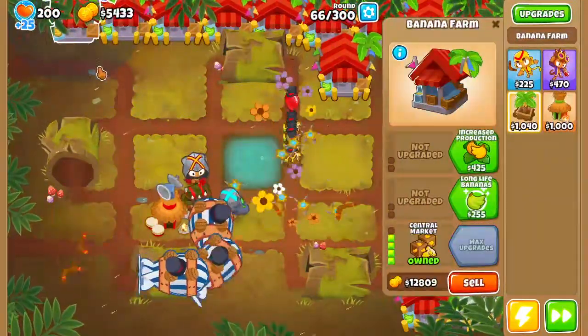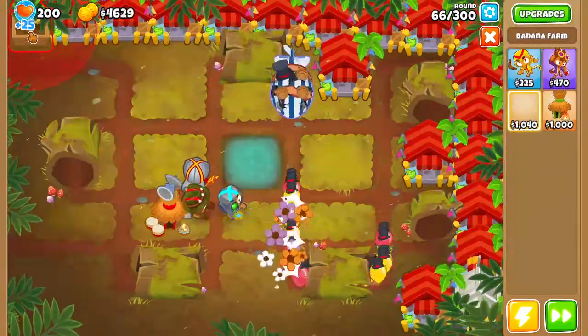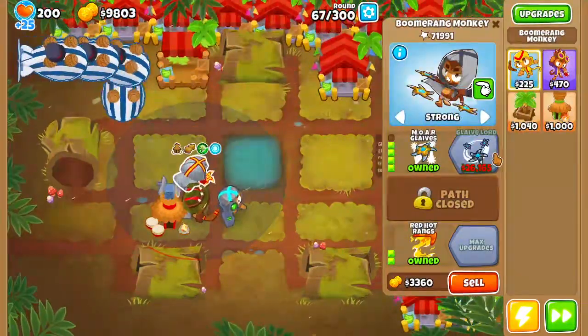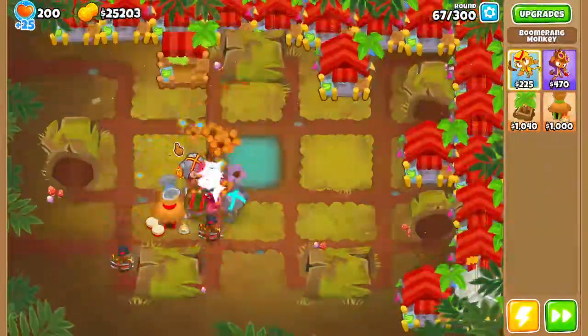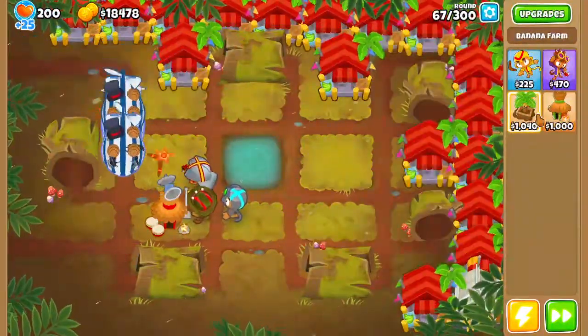And until then, I am just going to keep upgrading my farms. If there's any emergency, I'm just going to sell some of my farms and then just get the Glaive Lord. Glaive Lord is the cheapest and of course the most powerful amongst all these towers. So nothing to worry about for now, but of course if anything I'll just do my own stuff.